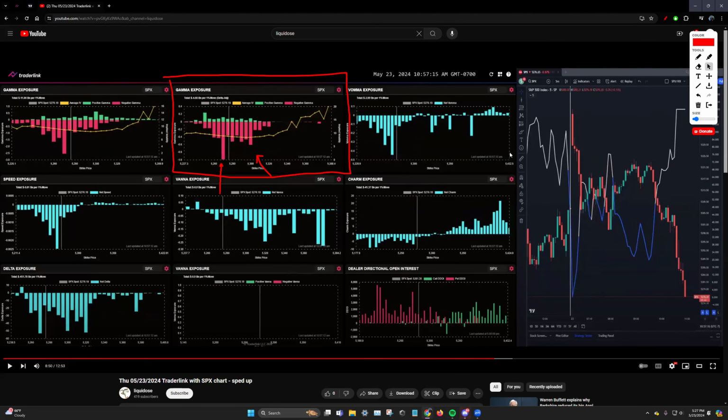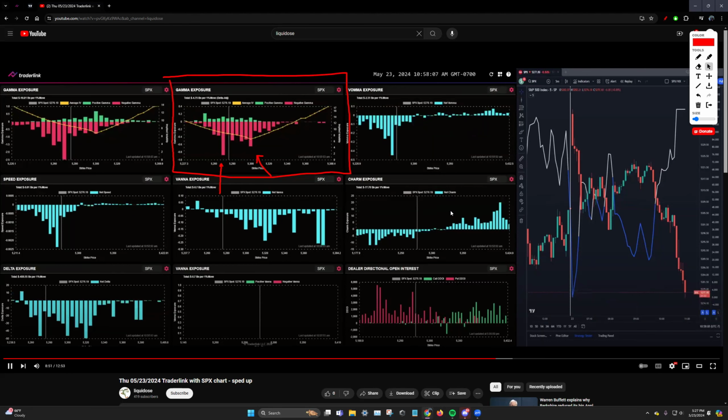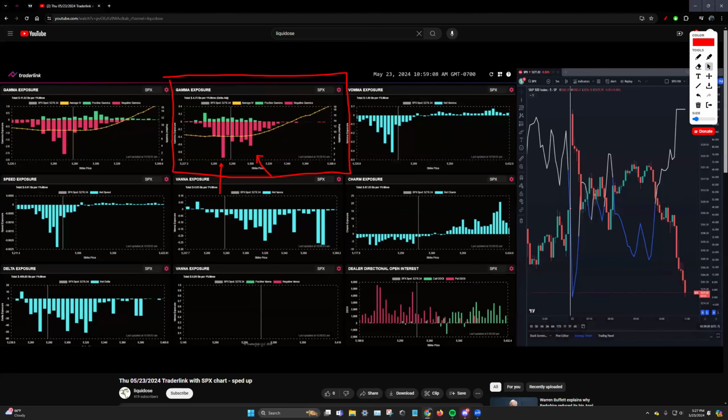That's when you hear me saying all the time, watch out for that word solvent. Google the definition if you don't know what that means. Solvent means it doesn't stay, it dissipates. So you see that 5,300 level is now solvent, and the odds that we go back up to 5,300 are very low.